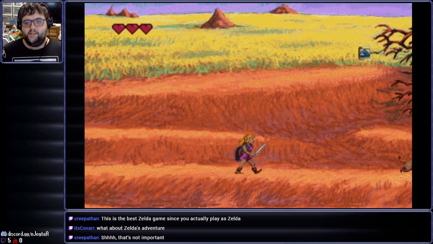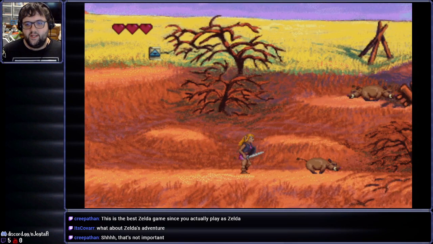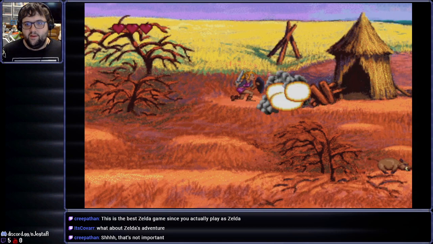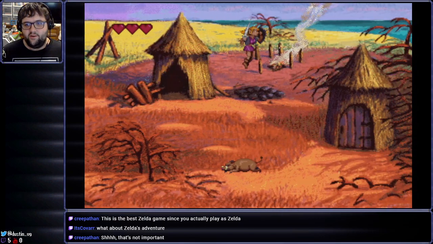I mean, in fairness, Zelda's Adventure has all the charisma of untopped vanilla ice cream. Maybe a saltine cracker.